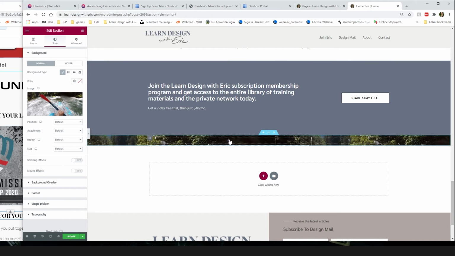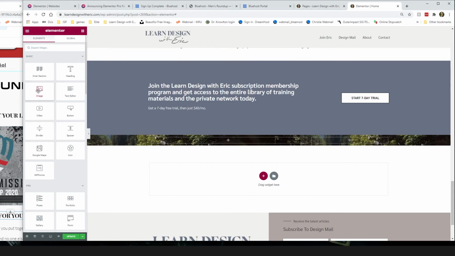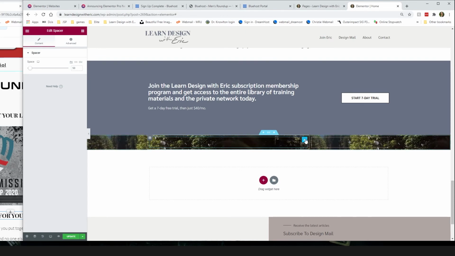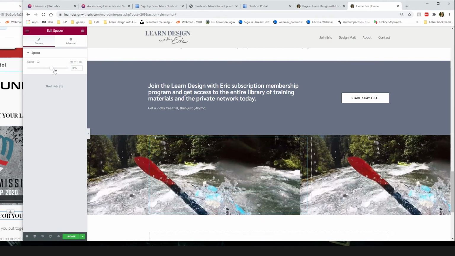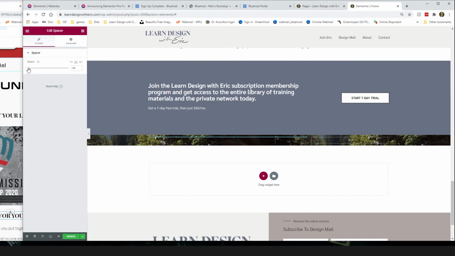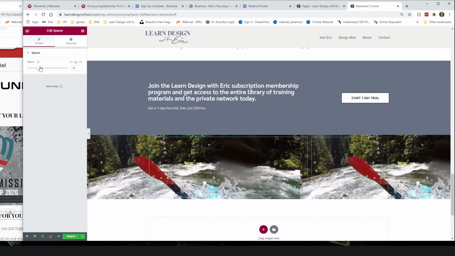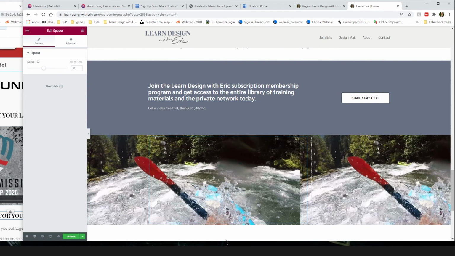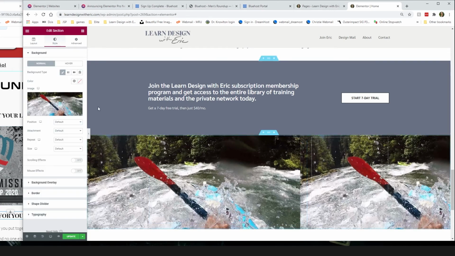So if you wanted to be able to show more of the image, like maybe you just wanted to have the image on the footer here, you can add what's called a spacer to this, and then you can adjust that. It's currently set to 50 pixels, so you can set it to a higher number, or you could do it by viewport height. So this is like a percentage of viewport height. If the viewport is currently at like, I don't know, 1,000 or something, it's going to be set to 40% of the viewport height. That's a pretty good way to do it if you're going to do it that way.